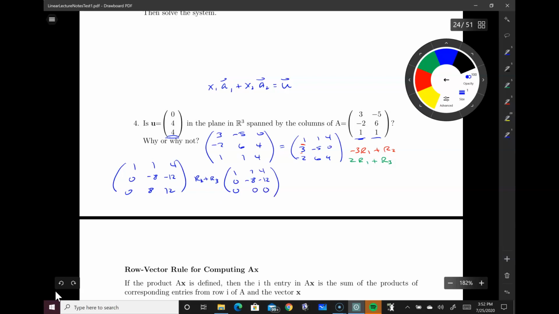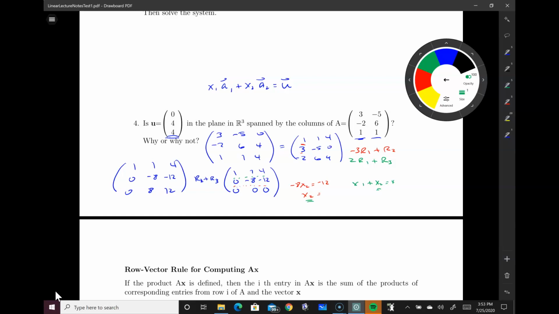Okay, I don't need to go further because what I can see is that I'm going to get a solution, right? I just want you to think about what you see. I wouldn't do any more algebra, but this gives me negative 8 x2 equals negative 12, so I will get x2 as a number. And then this first row up here gives me x1 plus x2 equals 4. Well, I have the x2, so I could find the x1 as well. But I'm not going to do that because all I need to do is answer the question.